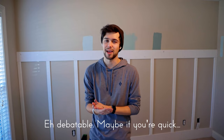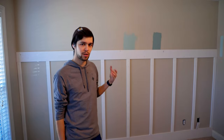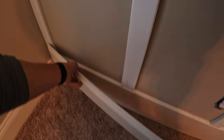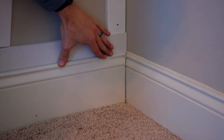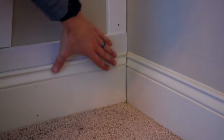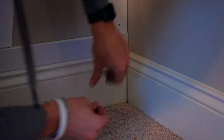Here we are day three of the board and batten wall. This could all be done on a single Saturday, but I've had intermissions and distractions so I haven't been working consistently. So far we've got everything mounted on the top and bottom, and all the battens are in place and glued to the wall. The only thing left is to adjust the trim so I can use my old trim board and mount it back on the bottom where it came off. I have to fill up one of the edges to be able to slide it in, and then afterwards we'll use spackling and caulk to get the wood ready for painting.